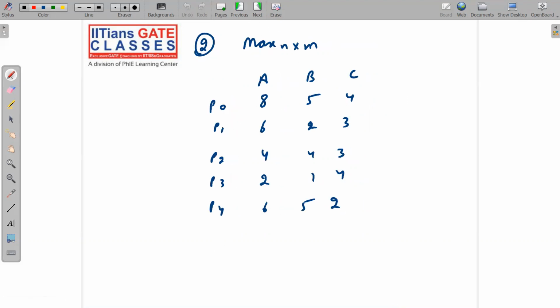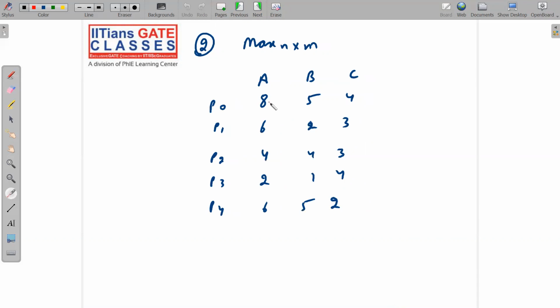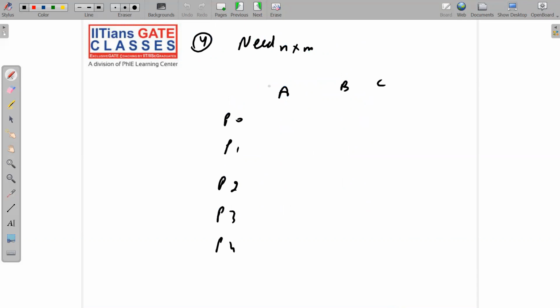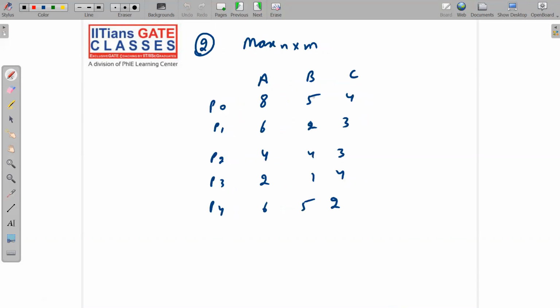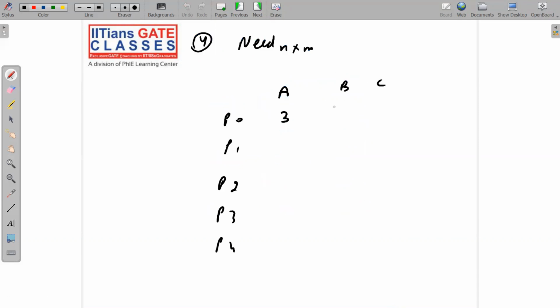Now you can see the maximum requirement of P0 for A was 8, and 5 is allocated. So what is the need of P0? Need is 3, since 8 minus 5 is 3. For B, P0's maximum requirement is 5 and 1 is allocated, so 4.